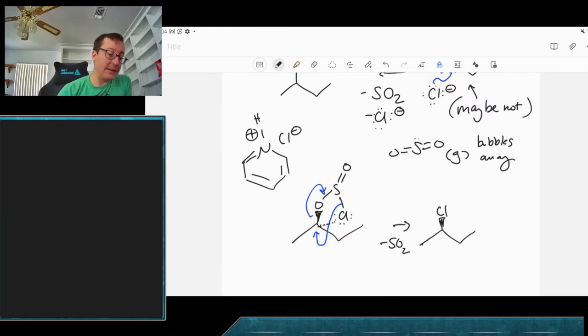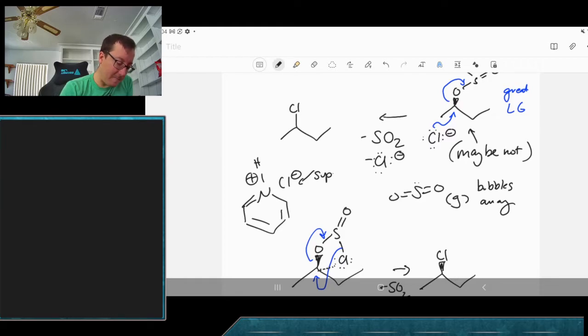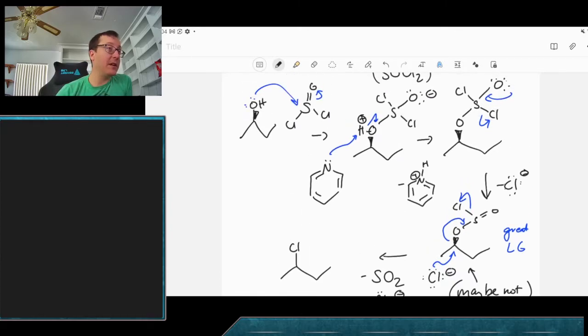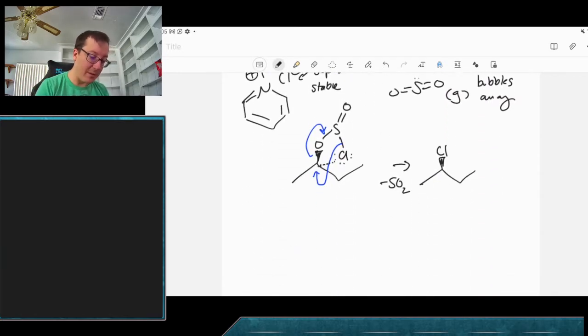So we're going to see here that because this thing is super stable, that pyridinium is going to grab that chloride right away. And so it's not going to necessarily be available to act as a nucleophile. That's why we use pyridine often with things containing chlorine as a leaving group, is because pyridine is exceptionally good at getting rid of chlorine. It gets it out of the equation. So it's no longer here to bother us. So it's unfortunately not going to be as simple as just chlorine coming in like that. So in reality, we'll probably have something more similar to having the chlorine come around and globbing back on directly. All right, so if we kind of just want to look at the transition state here a little bit.